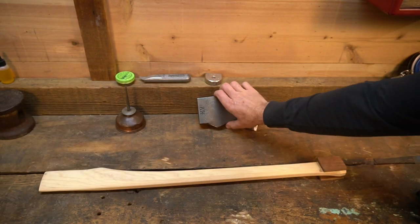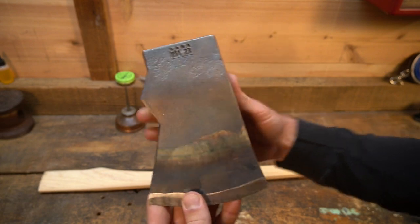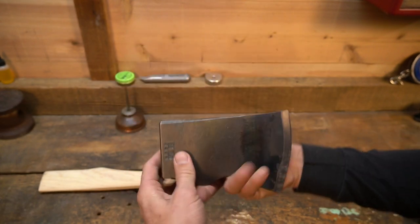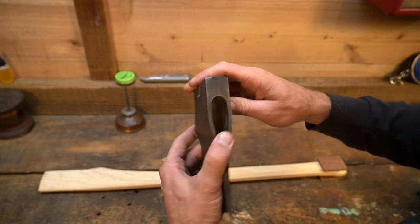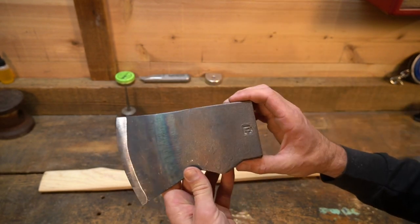So I'll be putting on, this is a brand new Council Tools jersey. It's their updated pattern. So this one's for my brother. I'm thinking I'm gonna acid etch his initials right here. So we'll see if we have time today. First thing I'm gonna do is clean this head up. Let's get to it.